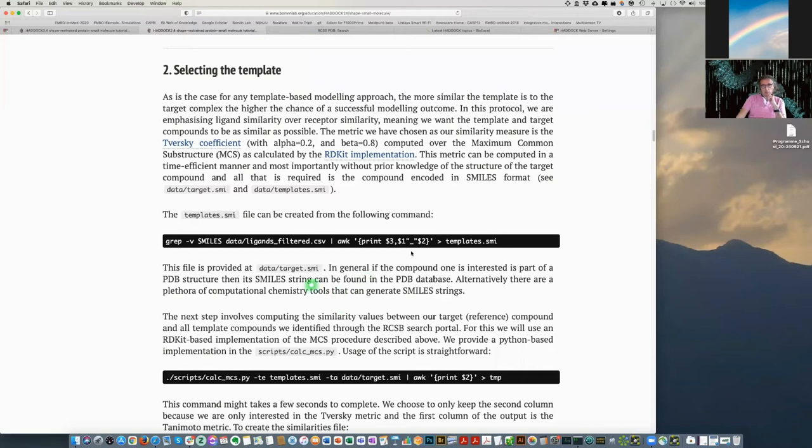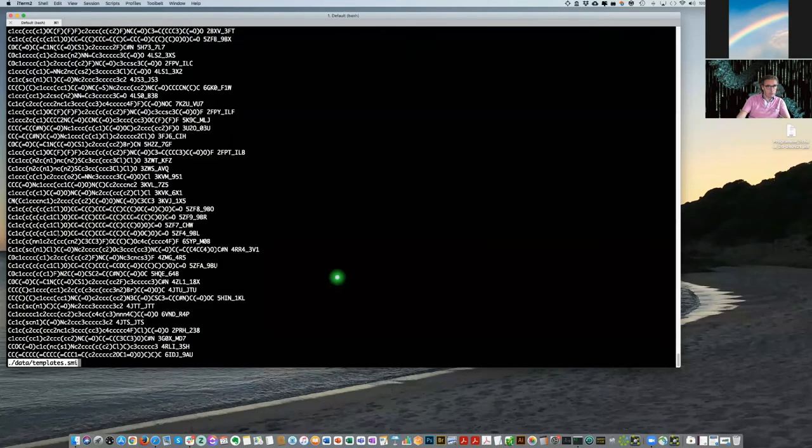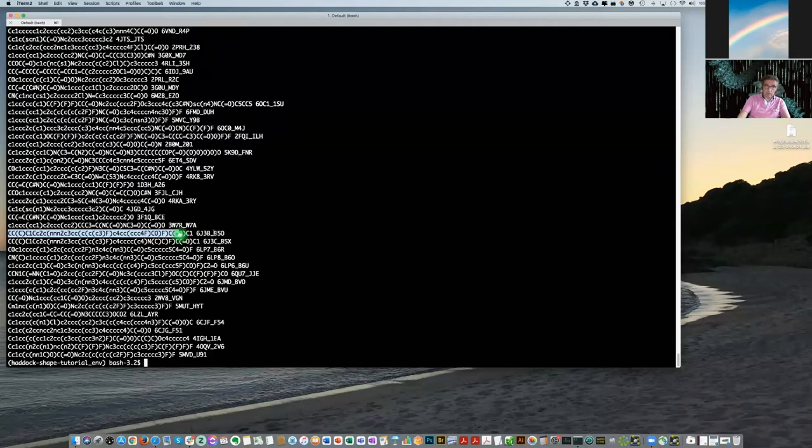Okay. So we provide the SMILES strings from this list that you downloaded, and you only output basically the PDB ID and information about the ligand. This file again is provided in the data, so I don't need to run this command. I'm just going to show you what the content is. You see here now you have the SMILES strings of all those ligands, which is a one-dimensional string describing the chemistry of the ligands. Then you have the name of the PDB file where you find these ligands and the name of the ligand in that PDB entry. It's B5O that you see here, which is the name of the ligand in that particular entry. So that's what we have here.